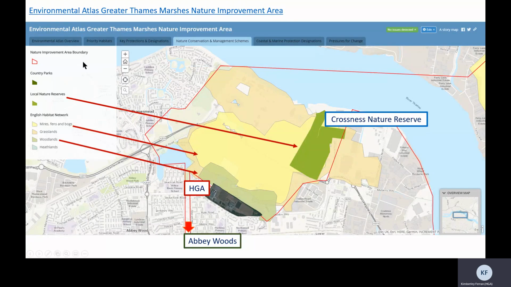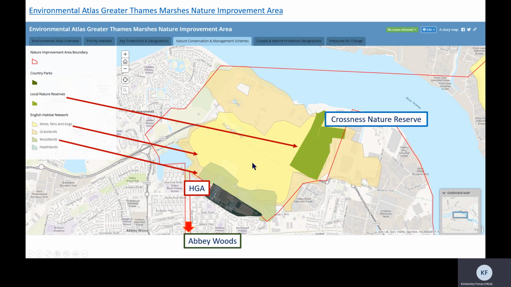We also wanted to look at the nature conservation and management schemes in our area to talk about the different habitats that are connected. So you can see that we have a local nature reserve right here, the Crossness Nature Reserve, and we're also very close to Abbey Woods. The English Habitat Network has identified all these different habitats in the area, of which two we are connected.